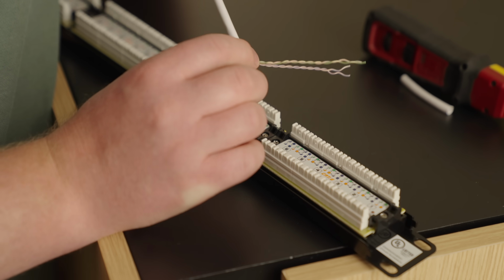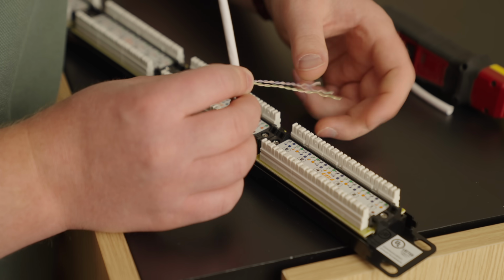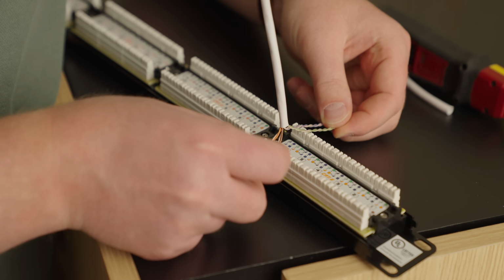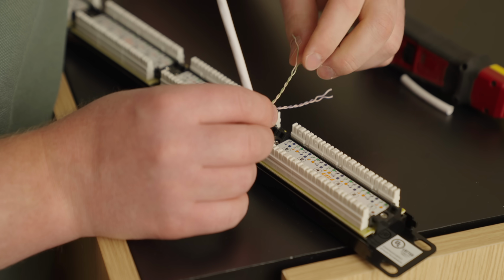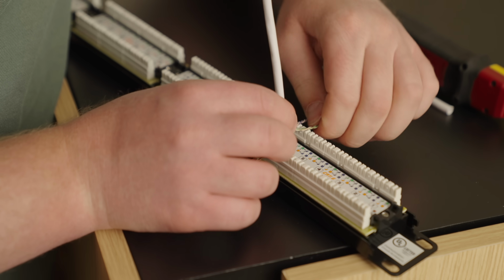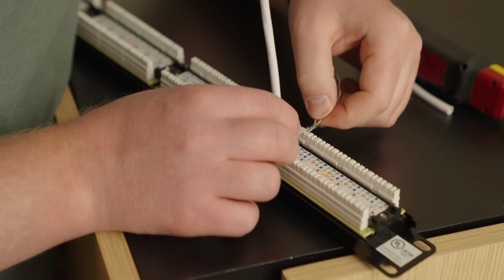All right, so I've got a cable coming from the studio. I'm gonna call it number 6. Right here, there are 4 slots on the top and on the bottom for me to put my twisted pairs. Now I want to untwist these as little as I possibly can while still getting them into the place that they need to be. So I'm gonna line those up right now.